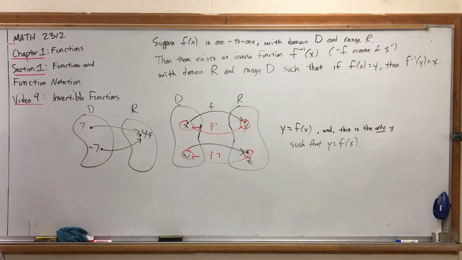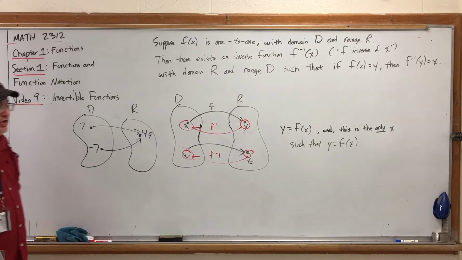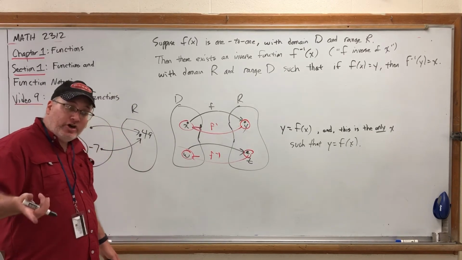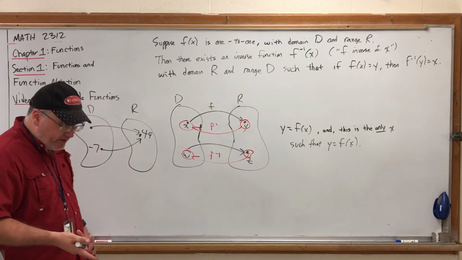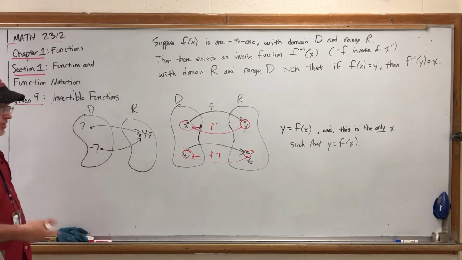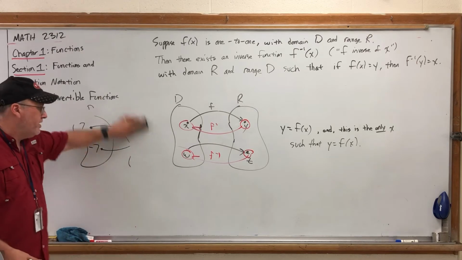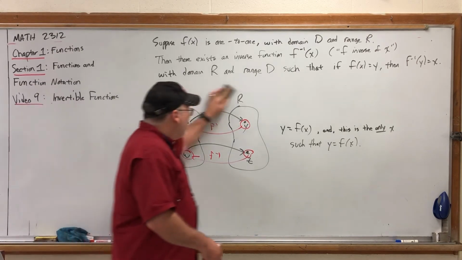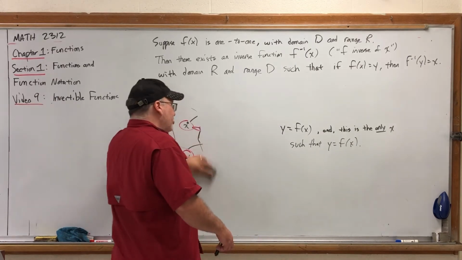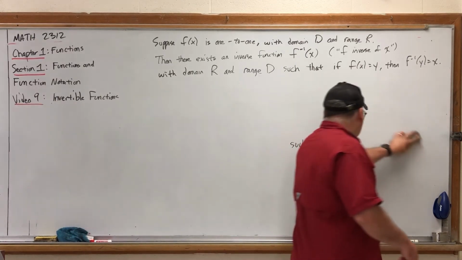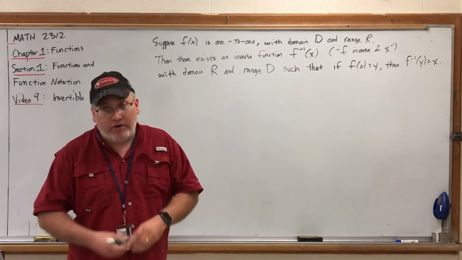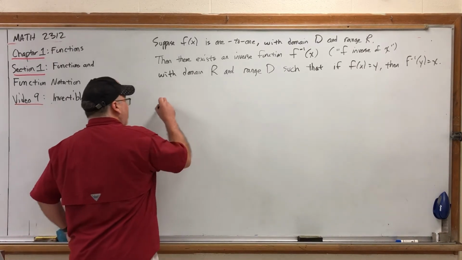So the idea of an inverse function is I'm going to undo what you did. I'm going to be a function that undoes what an original function did. But it can only happen if the original function was 1 to 1. Now, we're going to conclude this video by trying to figure out how you can locate a function's inverse, assuming it does have an inverse. And in order to have an inverse, you have to be a 1 to 1 function. And we've already seen one of those.